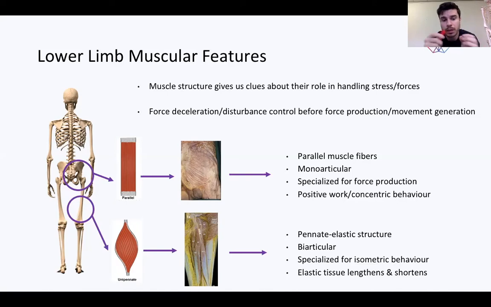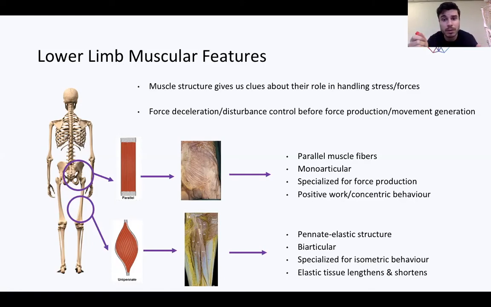So let's look at the difference between the glute max and the hamstrings. The glute max is a monoarticular muscle tissue, with a lot of mass, with parallel muscle fibers, where the muscle fibers extend parallel to the line of pull. This makes the glute max very good at allowing for movement over larger excursions. And this is obviously important when the glute max passes over a joint like the hip that has a huge amount of degrees of freedom, a huge amount of movement potential.